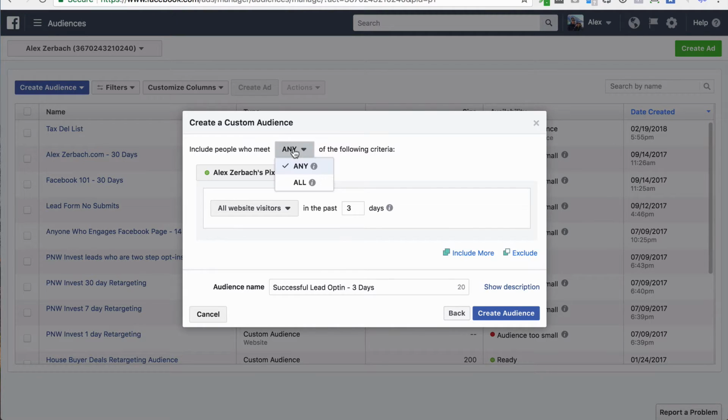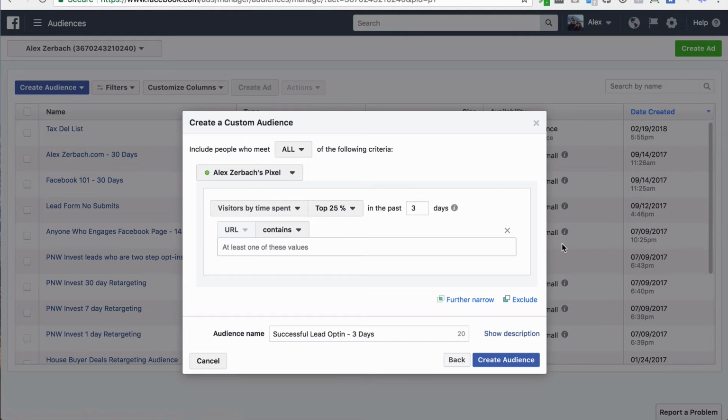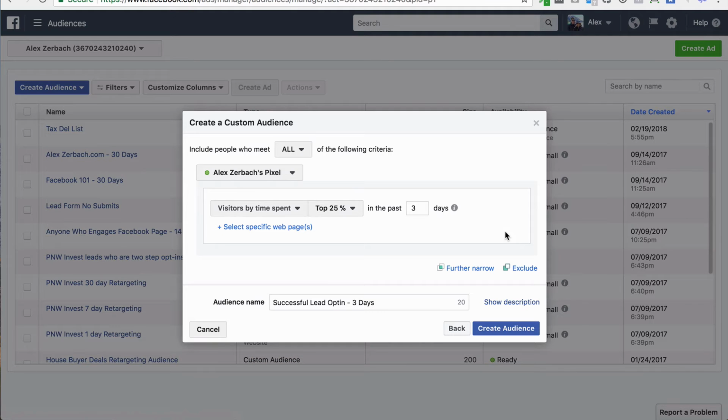The other thing you can mess around with here is they'd have to match all of these. So instead of saying and, it would be or, I'm sorry, the other way around. You can do by time. So it's not by like 3 minutes or 2 minutes, it's like the top 25 percentile of the visitors. You can specify pages. I typically don't get that granular unless you're getting thousands and thousands of page views and want to segment your buckets really granularly, then you can play around with that.